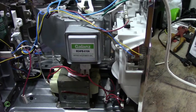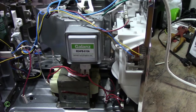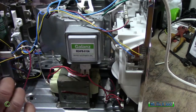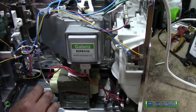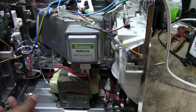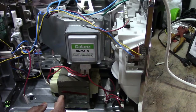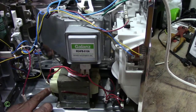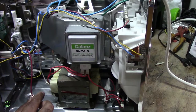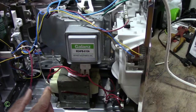This is a brand new Whirlpool microwave and the owner says it's coming on but not heating. I opened it up, removed the cover, and when I went to run some tests I realized this wire popped out. This is one of the reasons why sometimes a microwave doesn't heat — the wire can either burn out by the transformer terminal or, under heat, it pops out. In this case it popped out.